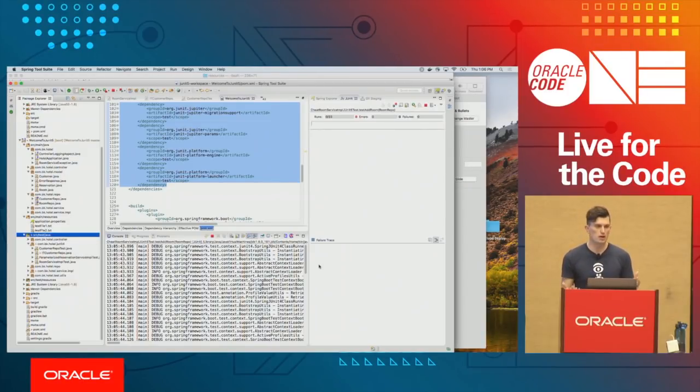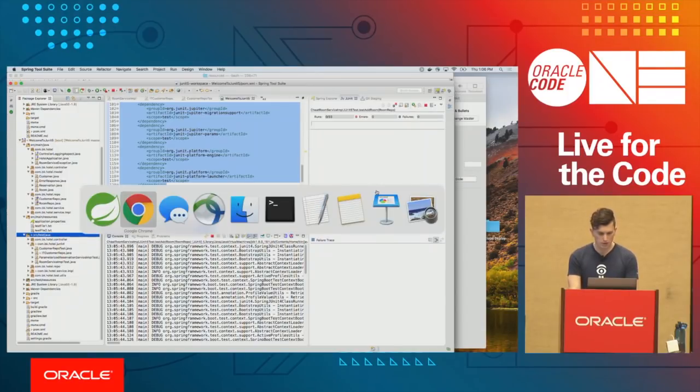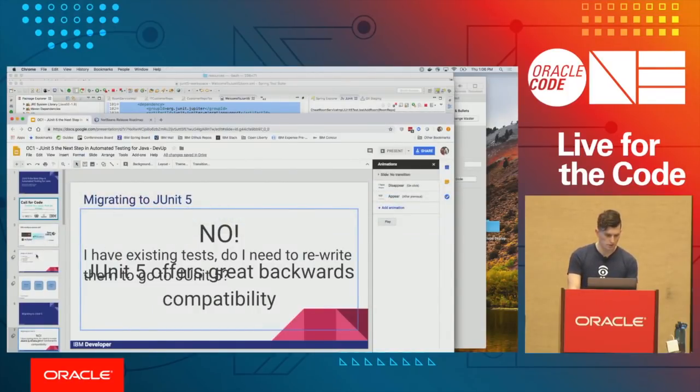If you have a huge amount of existing tests, thousands, you're not going to want to have to rewrite them all if you want to upgrade to JUnit 5. And you may also have a hard time determining your baseline if you have to rewrite all that stuff. You don't know what's failing, if it's because of JUnit 4 or JUnit 5 changes. You have no worries about that. I'll let this run in the background. We'll get back to it in a moment. Just want to get everything covered.